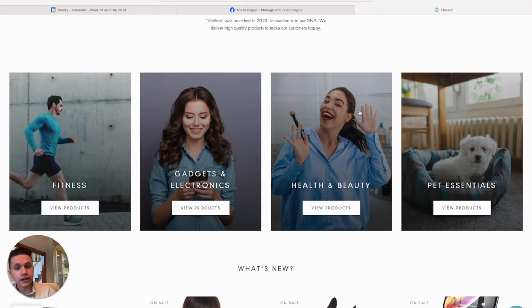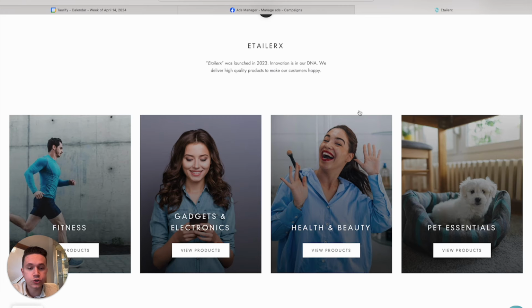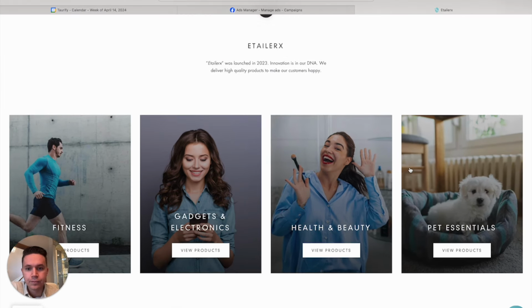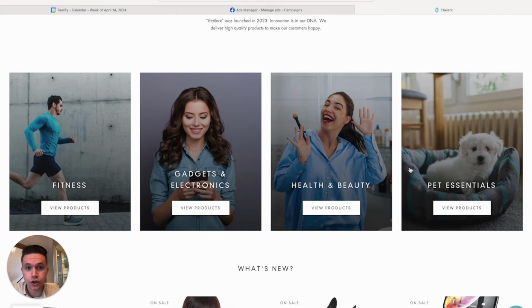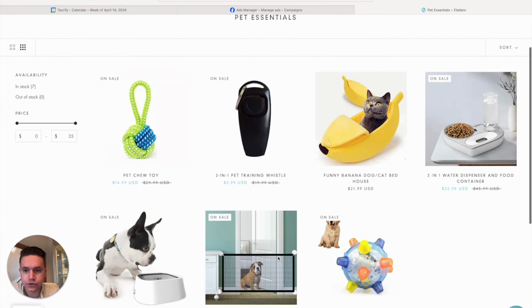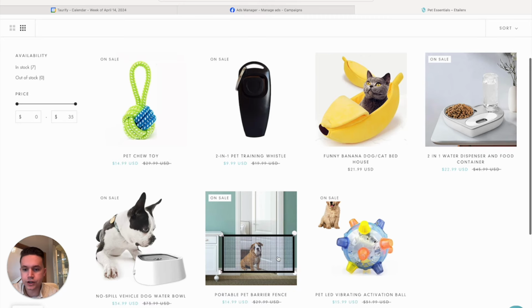So first things first, we went through all of the individual products to take a look at what we think from our past experience might sell. I picked 4 products for this launch, and I'm going to show you why we chose each one and which ones we chose. First off, in the pet essentials, this business doesn't have a lot of higher ticket products. Most of their stuff sells for about $45 absolutely max because they're running some sales right now. So there's not a lot of super high ticket products.